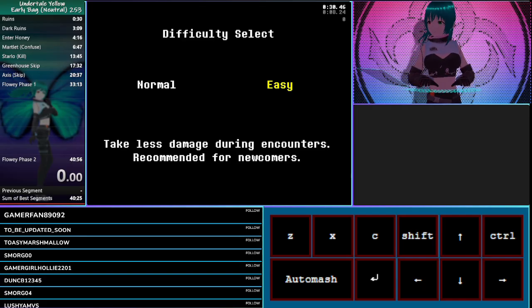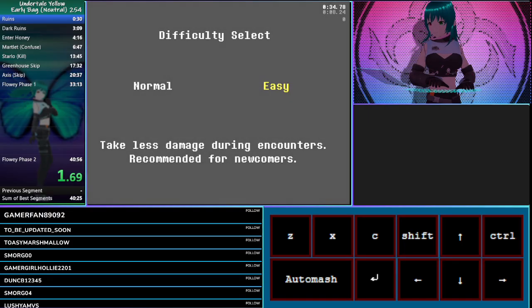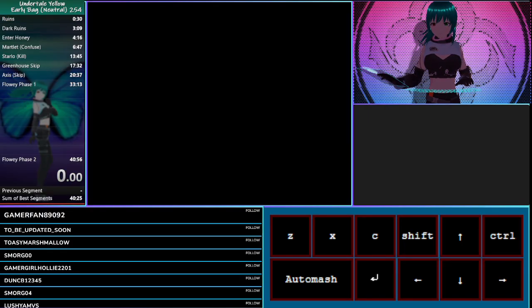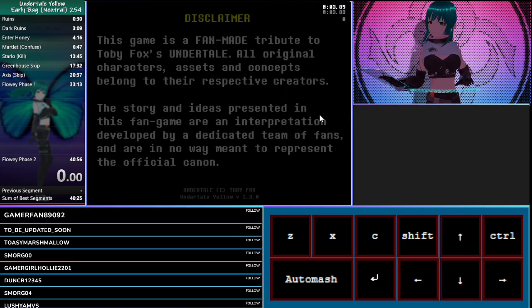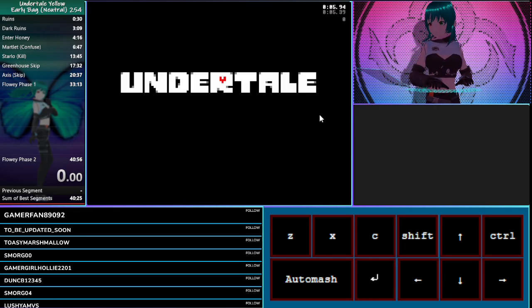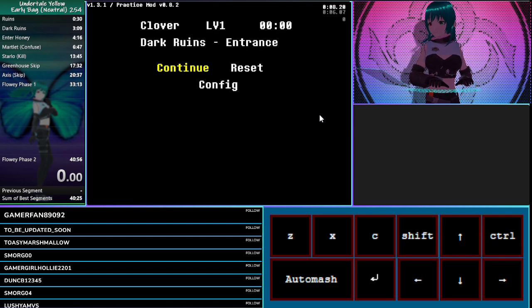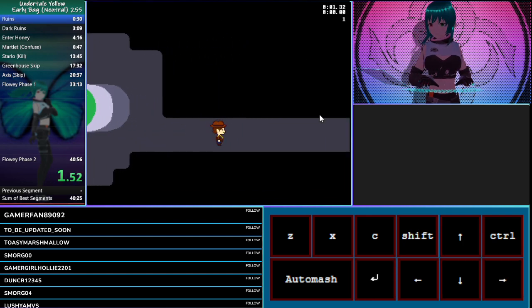So yeah, if you would start your timer, you would start on easy like this, and it runs through just as normal. Because we are in early bag and we already have a save file sorted, we haven't got to worry about this. You can literally just, like before, open your splits, start the timer, and get walking, which is fantastic.